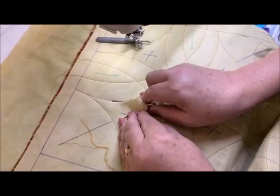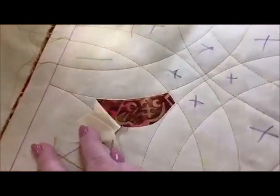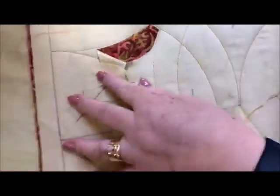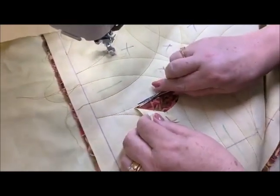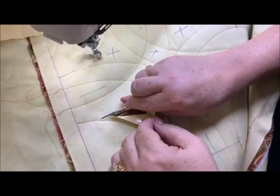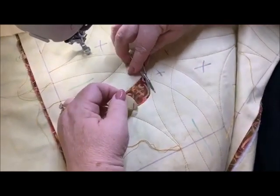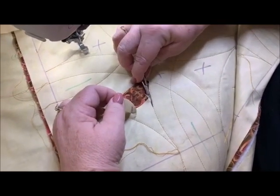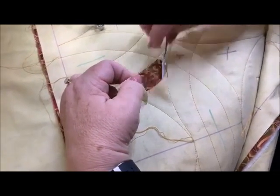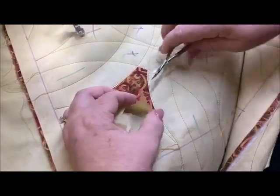Don't snip your threads. And I'm just tweezing it. Now you're not gonna get clear back into that corner and you don't want to. I'm gonna come back this way and I'm coming right around this direction, because you're gonna leave like an eighth of an inch.